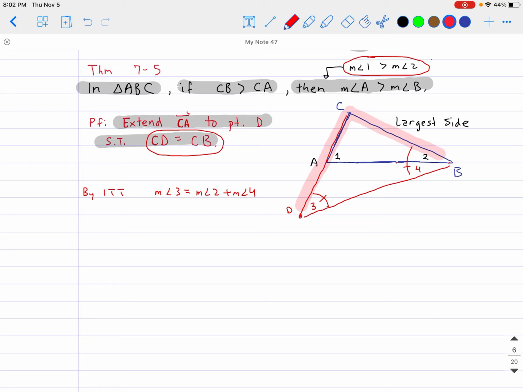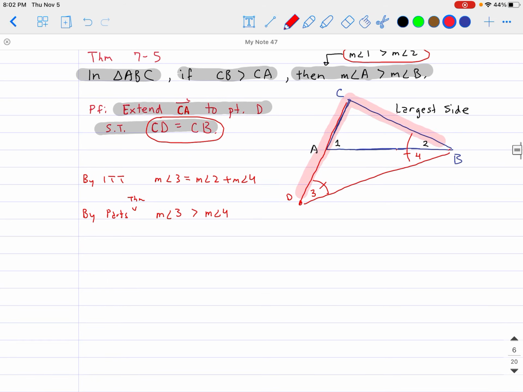Now, let's go ahead and do the following then. By the parts theorem, we can say that the measurement of angle 3 is going to be greater than the measurement of angle 4 because all of these are supposed to be positive numbers or non-negative numbers. So then if I take away one component, that smaller component should be smaller than the resulting component. So this is the by parts theorem. This is something that we learned a while back, but this is basically the first time we actually used it, or maybe the second time.